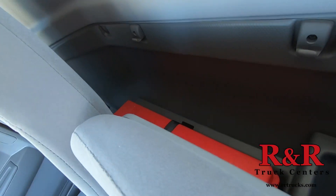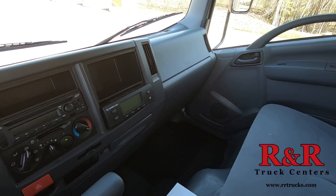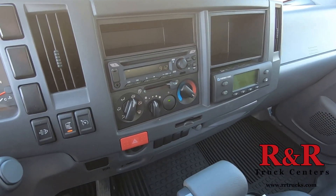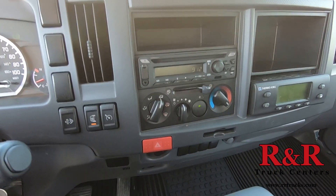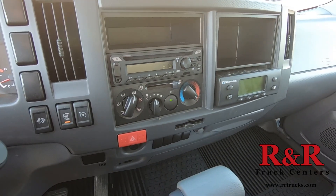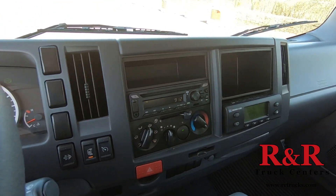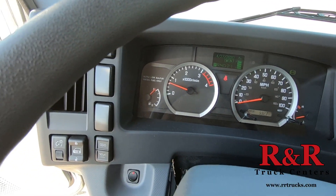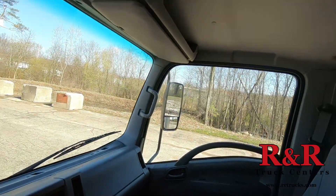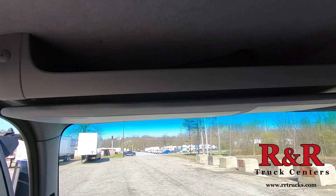Two-man bench seat. Your fire extinguisher and triangle kit are back here, and the fire extinguisher is on the back side of the driver's seat. Here's a look at the dash. AM, FM, CD — it does have a USB hookup right here for your phone so you can sync it for Bluetooth calling and music. A lot of drivers like to play their tunes. Just a standard Isuzu dash, very roomy, with overhead storage on both the passenger side and the driver's side.